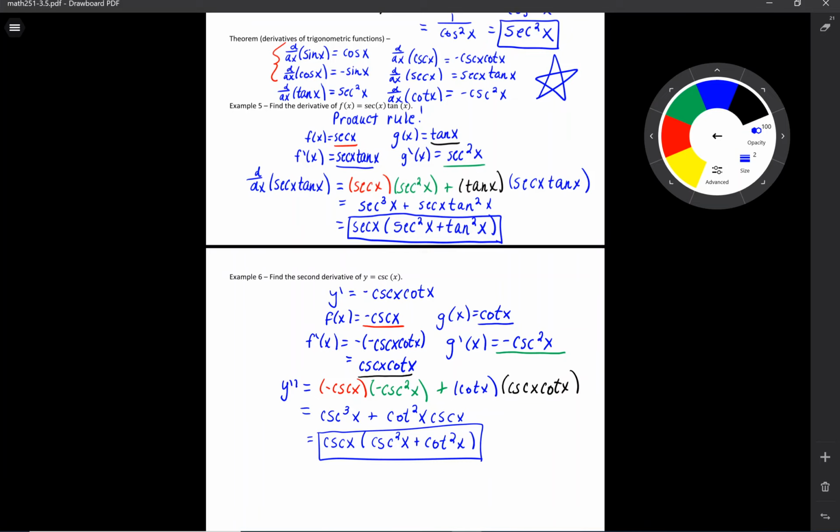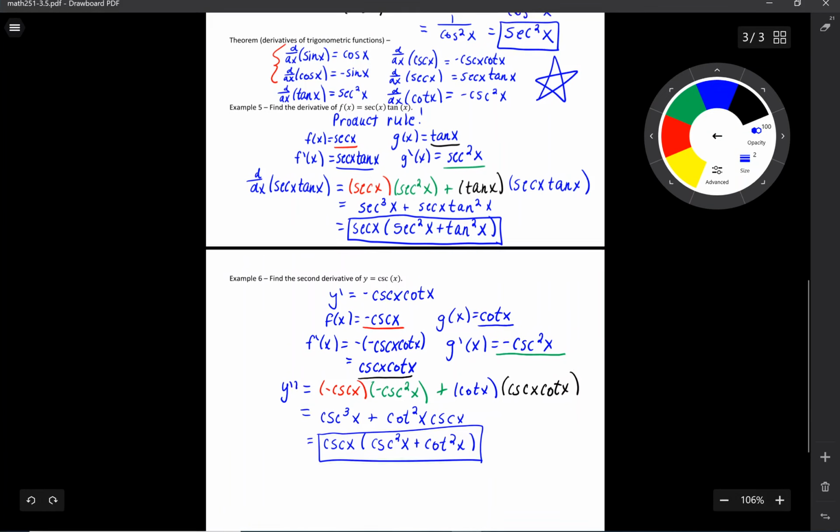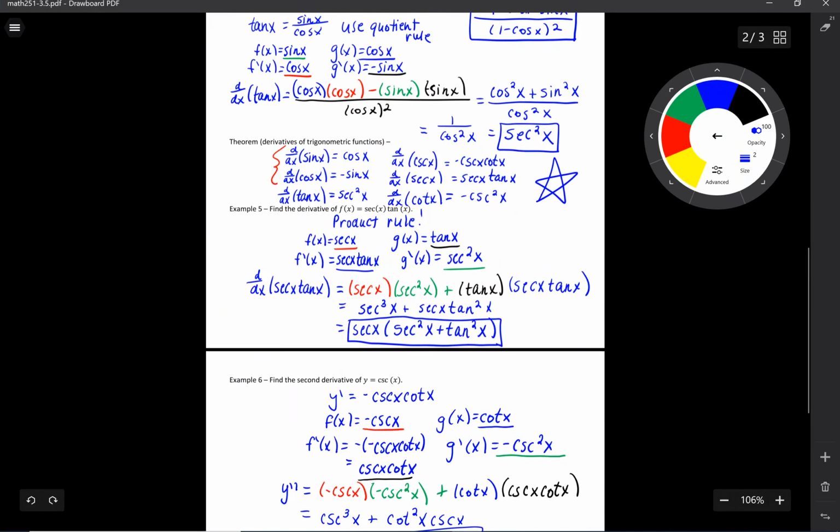So I hope you guys enjoyed this lesson. I really like trig functions, so I think that this is a pretty cool lesson. And like I said, don't feel too bogged down with memorizing all of the trig functions. Once you use them a bit more, they will just come naturally in terms of memorizing them and everything like that. I think the important thing here is just learning how to utilize the product rule and the quotient rule with other functions like trig functions.